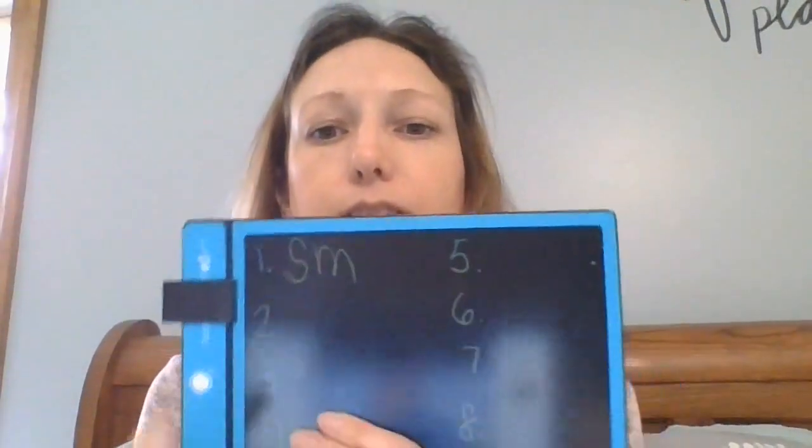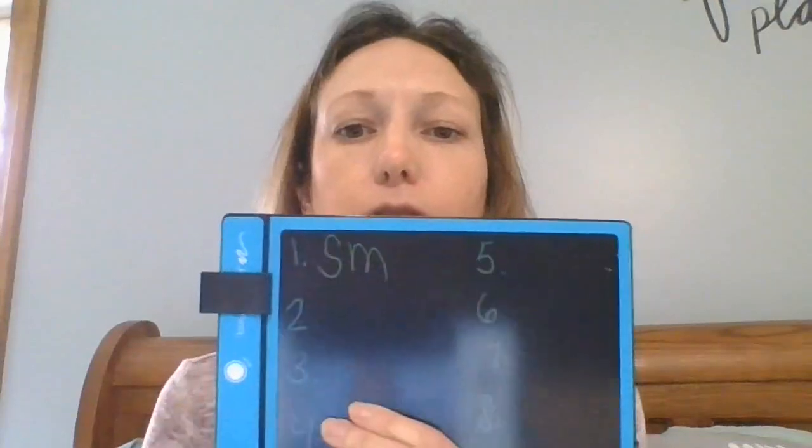Okay, if you're done with your alphabet, let's do our writing our letters that make sounds. So when I say the one way to write the blend at the beginning of small, you write the blend, just the first two letters. You don't need the whole word. So one way to write the blend at the beginning of small. How did you write it? Did you write SM? SM, small.